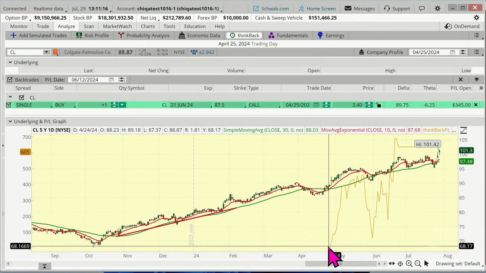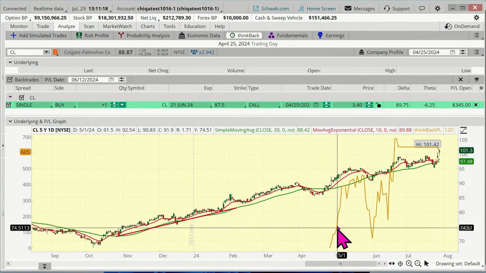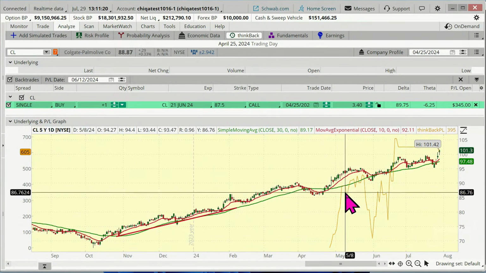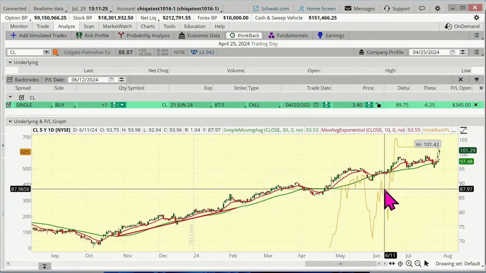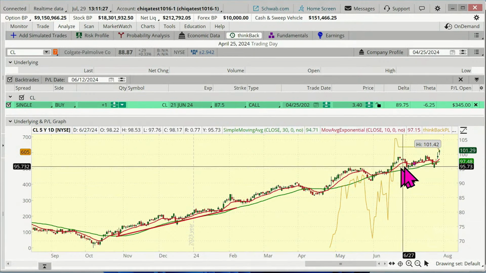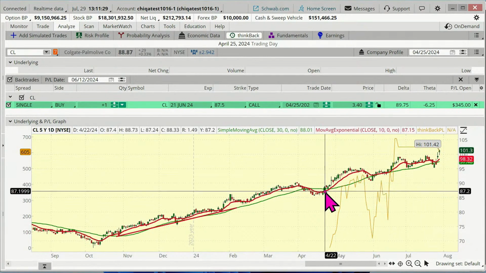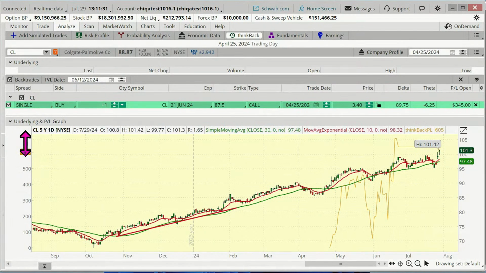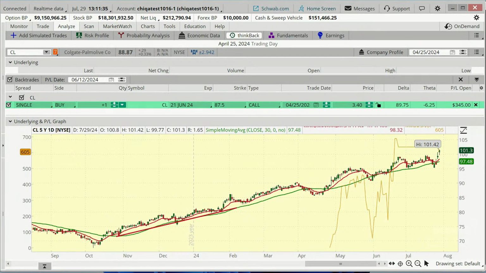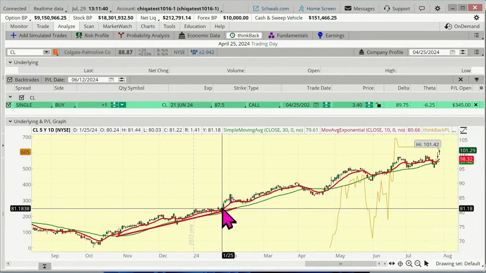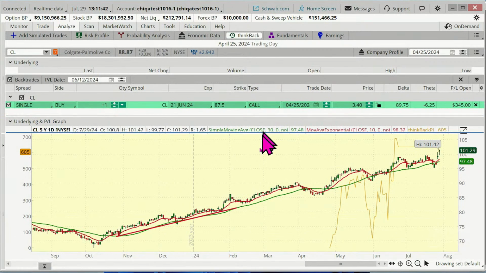I'm going to shrink this up. This is my profit or loss right here. You can see this in the yellowish, orangish line right there. I can see what my profit or loss for that trade is as compared to while the stock was doing this. You can see this is the stock price. This is the profit or loss graph right there. Okay. So there we go. Easy enough. That's how you can do a past trade.